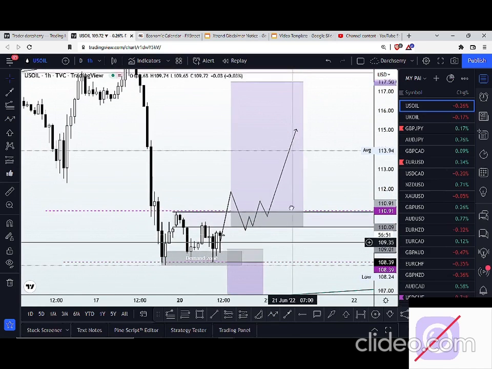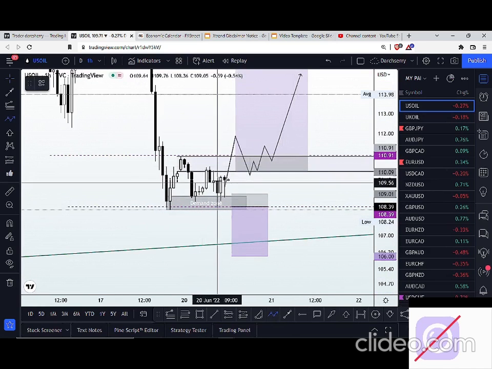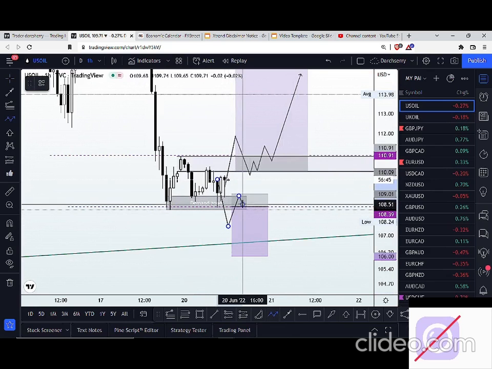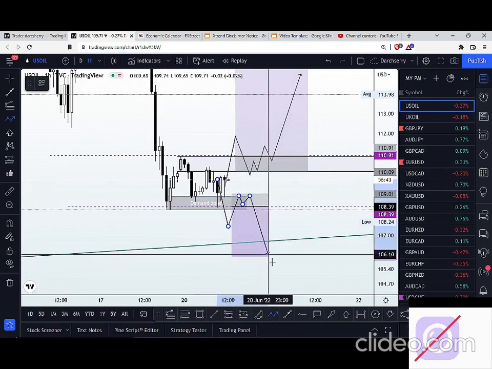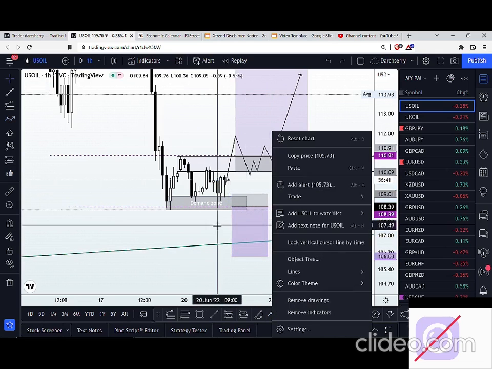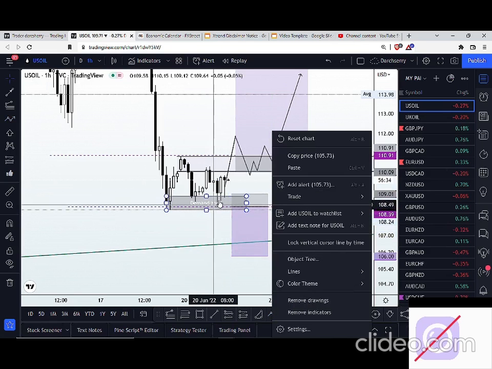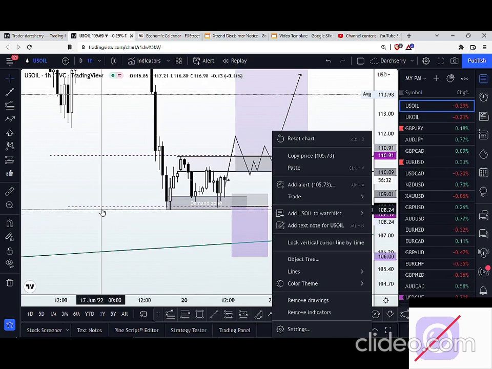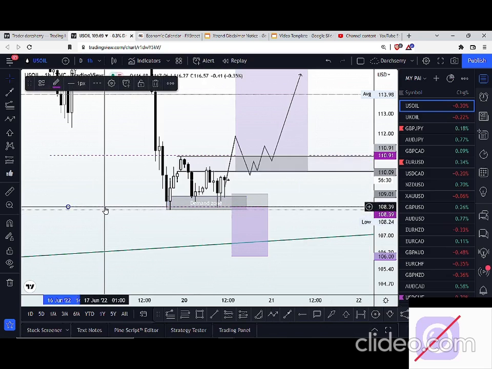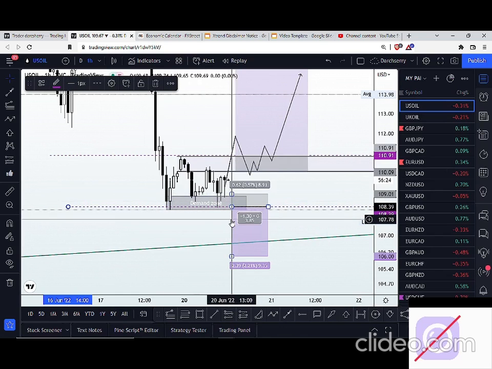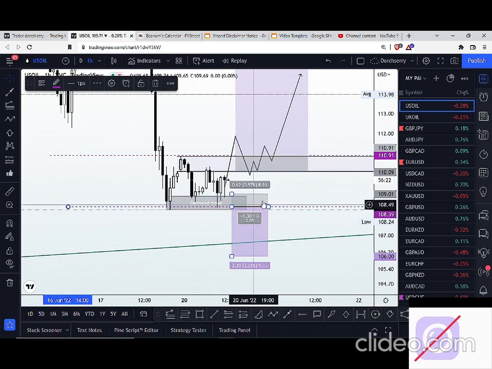So what I just said at this point is this: if we do have a breakdown of this demand zone, a retest into structure should give us a confirmation that price is going further down. And if that happens, we want to be looking for a reversal pattern on a lower time frame, let's say your 10 minutes or 15 minutes time frame, to join the decline to the downside. So I placed an entry point here at 108.40, where I said we could enter after the confirmation is done.